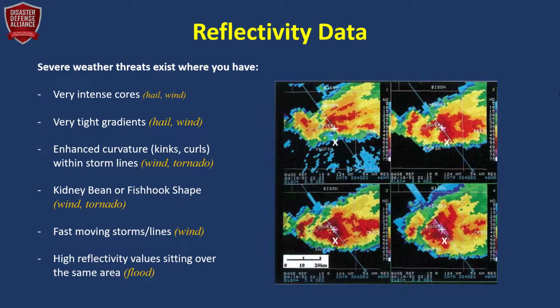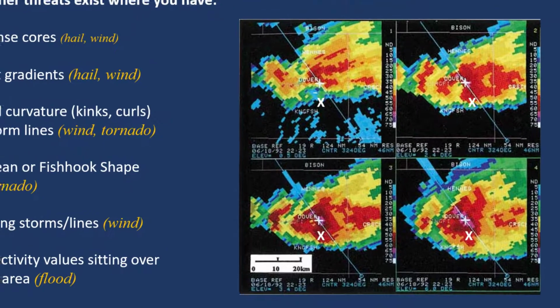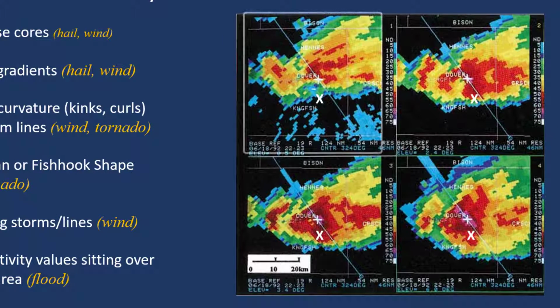An important thing to point out is that online, you generally access only the lowest radar slice, so you only see the lowest part of the storm. However, a thunderstorm is a three-dimensional object, and the upper part of the storm could tilt away from the lower part. Thus, it's important to give a little room for error when looking just at the lowest slice. In this example, on the upper left image, the storm appears to be passing to the north of point X as it moves towards the east.